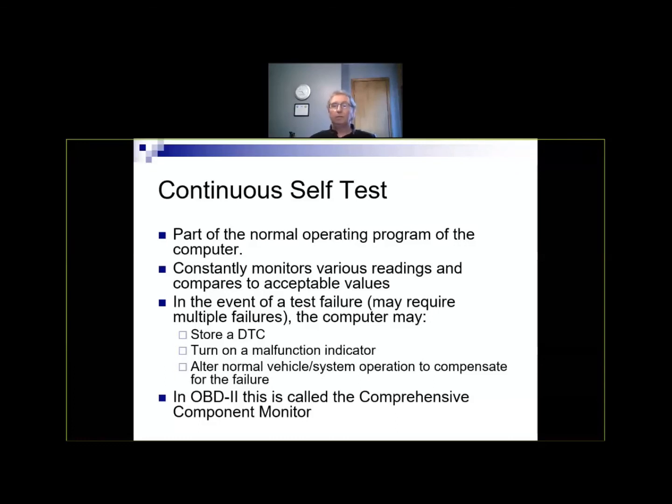So there may be steps programmed in the event of a failure of that sensor that do things like kick the cooling fan on. We're trying to bring down the oil temperature. There's usually a transmission oil cooler built into the radiator or near the radiator, right? So kick the cooling fan on. Maybe kick up the idle speed because that increases the flow through that cooler. Maybe alter a torque converter clutch operation, because torque converters generate a whole lot of heat when they're slipping and very little heat when they're not. So maybe I lock that clutch up more. Maybe alter the shift scheduling. So in addition to just turning a light on, there may be operational strategies that are used to try to make sure that the thing doesn't cook.